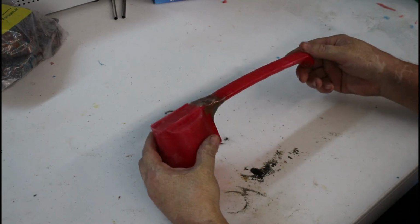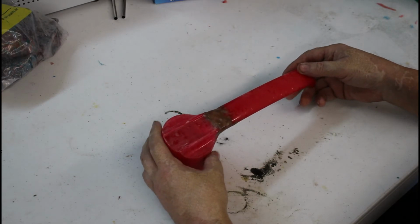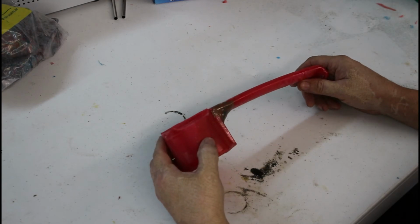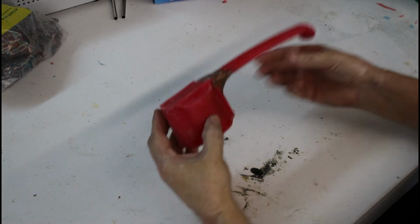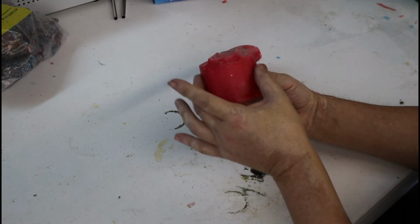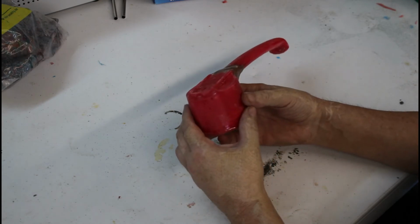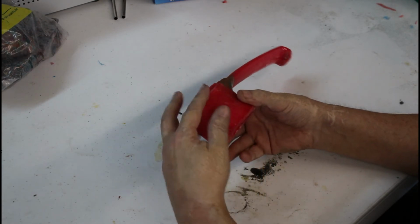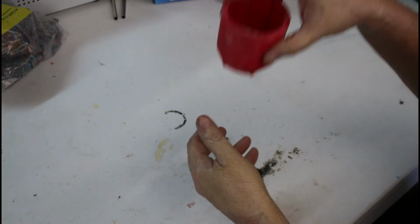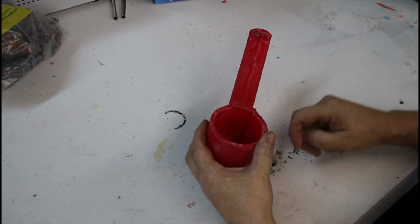It's good to go. It's ready to have the mold pulled off of it, and that's what we're going to do. Let's talk about that now. This object presents a little bit of a problem in that this hub tapers as it goes to the top, which of course you want to mold it where that's going to pull out of the mold this way, but you still have to mold this hole in it.